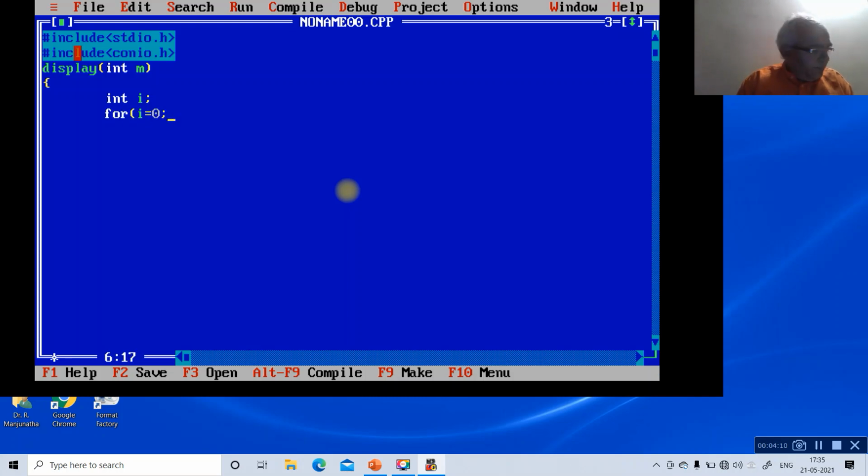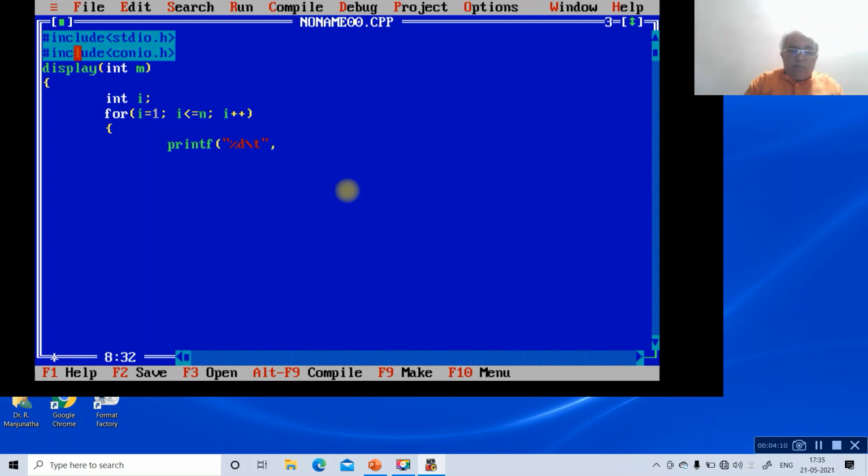For i is equal to 1, i is less than or equal to n, then i plus plus, open the braces, then here printf "%d\t", i, and close it. Then return i, or just give return.